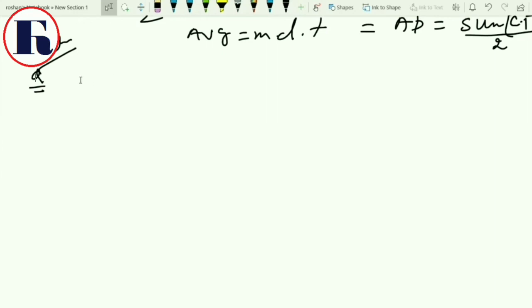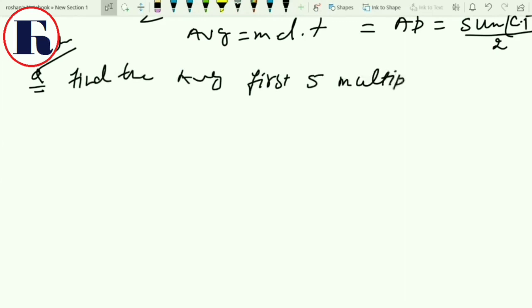So the question was something like this: find the average of the first 5 multiples of 12. Let me write this number like this. A very small, sweet and simple question. So they are saying find the average of the first 5 multiples of 12. Anyone can answer. No need of writing anything. If you use your brain, directly give me the answer. Yes, lady, tell me. 36. 36. Hopefully everyone understood.